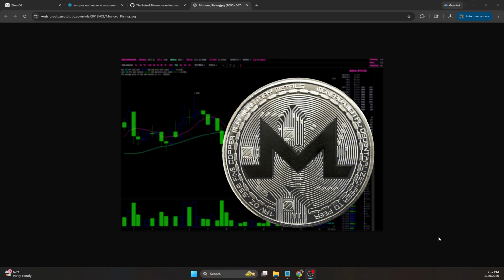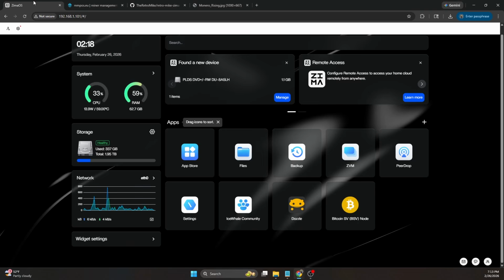Monero is a tad different in that there's a couple extra steps you need to do, but it's not too bad. And so I'm going to be walking you through the process today with ZimaOS. Now, if you're doing this on Umbrel, it's pretty straightforward. You just install my custom apps for the node, the wallet, and then you need to install the legacy apps. I'm not going to cover Umbrel today, but I am going to cover ZimaOS because there's an additional step you need to do in ZimaOS that you don't have to do in Umbrel. And there's basically a command you have to run.